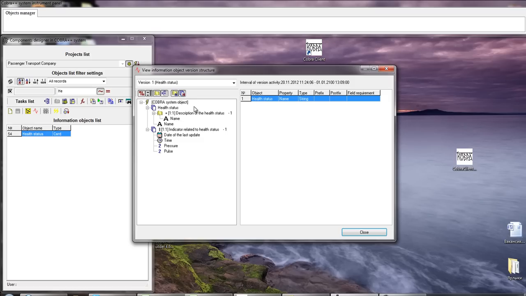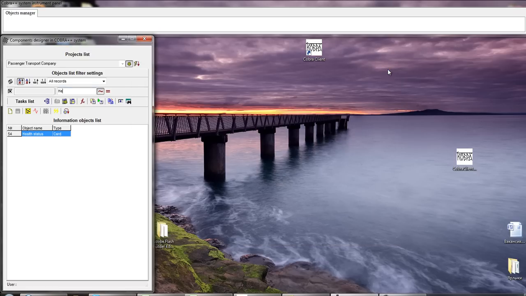This object contained a reference book called Description of the Health Status, which showed the final decision of the doctor about whether the employee is allowed to work on the route. Let's redesign this object.